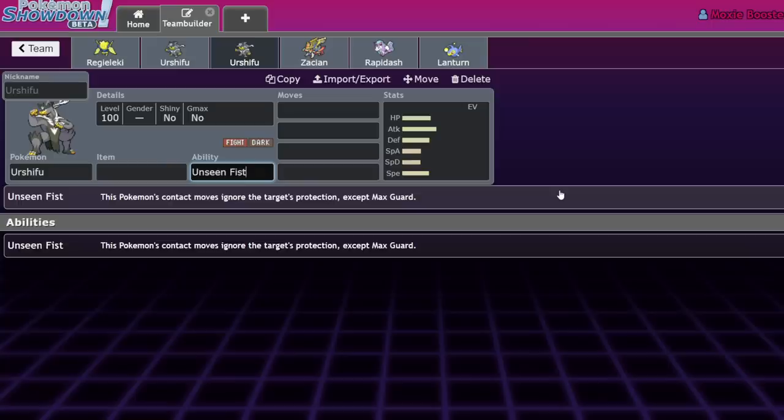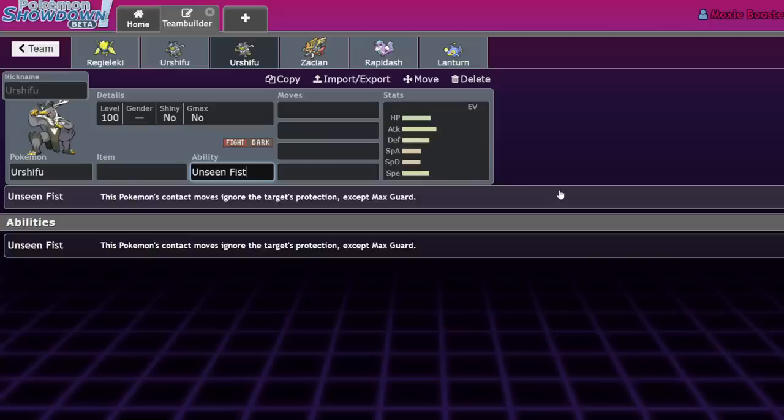With Gen 7 Z-moves and Dynamax moves, if you protect versus them, it still bypasses the protect, but it doesn't deal full damage. In a way, it would be a callback to Max Moves. Like it's hitting like it's a Max Move, right? So there's some kind of multiplier on it to reduce the damage if you go with protect.